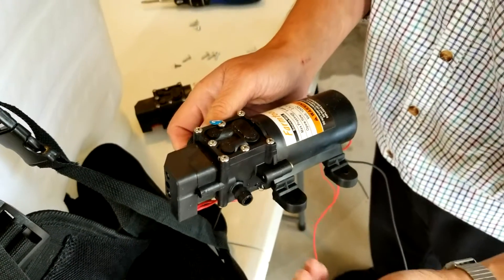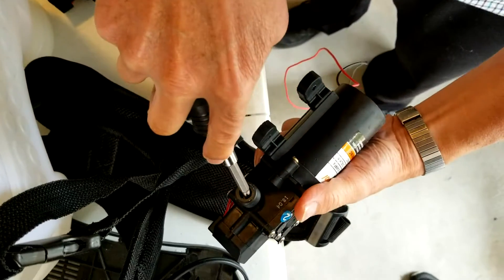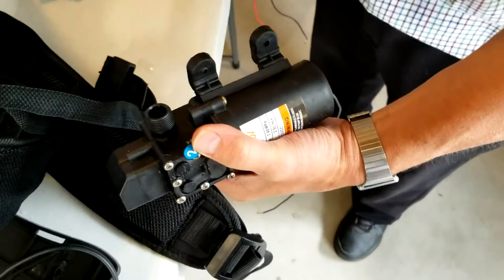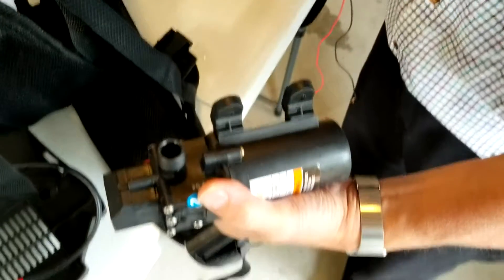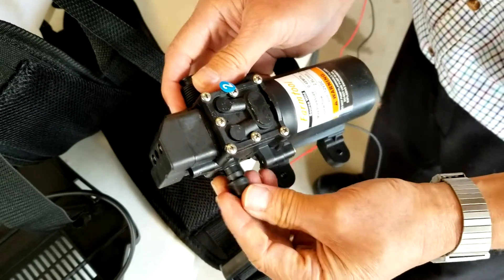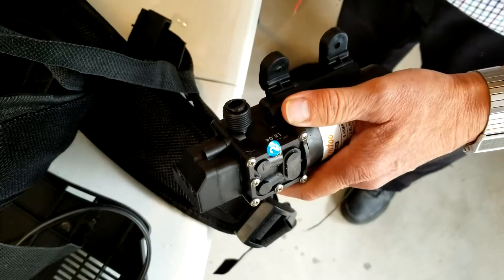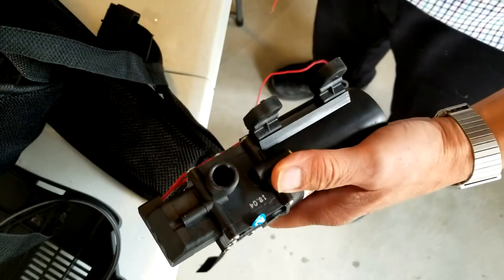The reason it's shipped with caps and moisture is so the diaphragm can achieve a vacuum — it can actually prime a lot easier when the diaphragm is wet. If your motor is having trouble priming, you may need to add some moisture directly. Also make sure to remove the end caps before installation: one side is easy to catch, but on the other side we've sometimes forgotten to remove the cap and thought something was wrong with the pump because there was no flow.